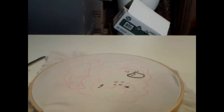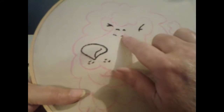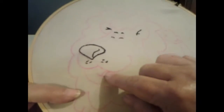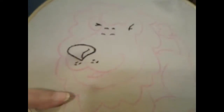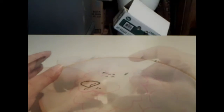There it is. Alright, now we need another color. And I was thinking about doing the mouth here, which is going to be red. And I'm not sure what color we should do his eyes. Maybe a blue. But we know his mouth is going to be red. So we're going to find a red. Now, if you know your colors, your numbers of your colors, then you'll know what number it is. And mine is 999. So, I'm going to pull it out and I'll be right back.